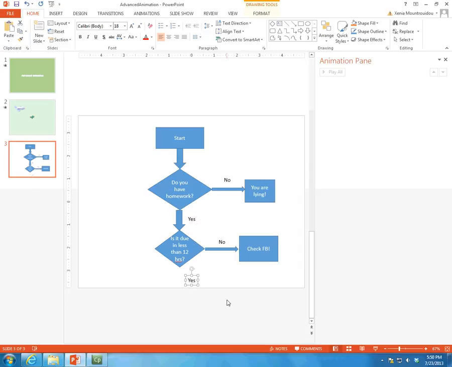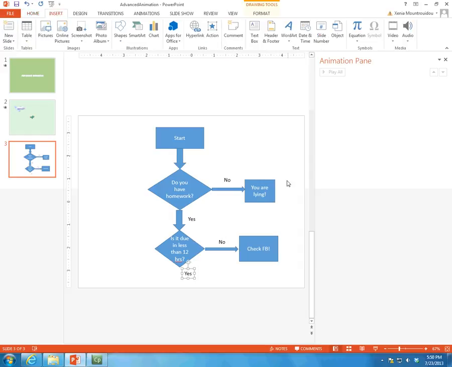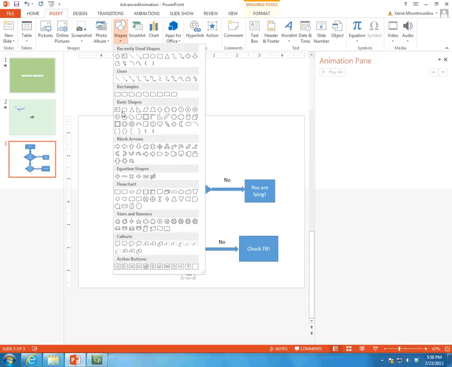So as you can see, there's a logical sequence of events. So now I'm going to insert my last shapes. And feel free to pause the video if you can't, of course, keep up with my amazing pace.